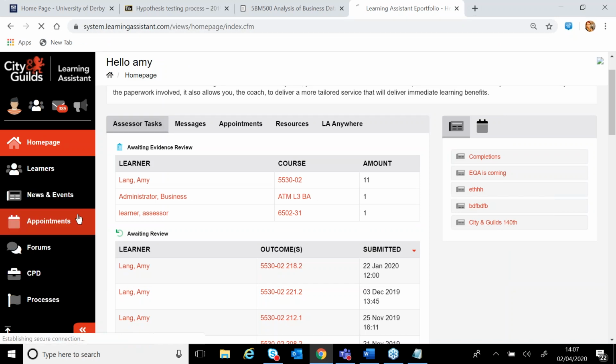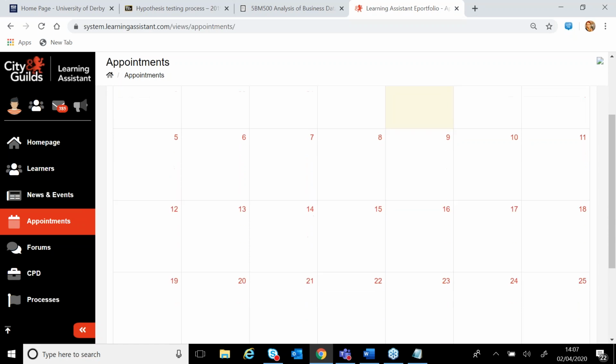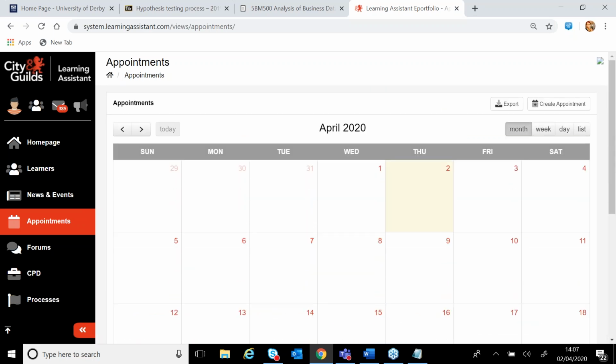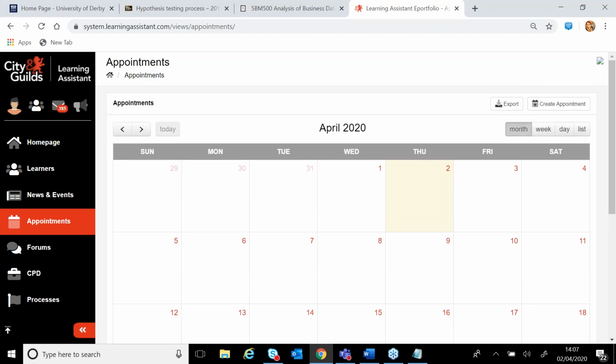That's great. So appointments, like I said, same from your home screen. Oh, this is going to speed up this demo, Gillian. This appointment is, you've got it as a calendar format as well on your home screen. I'll show you how you set them up with your learners through the contact diary.